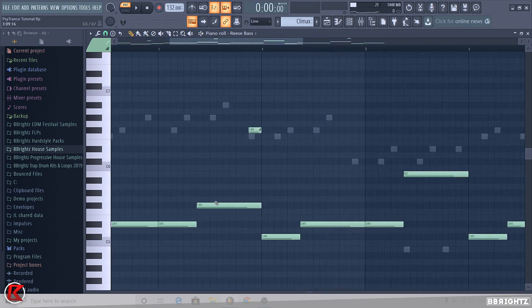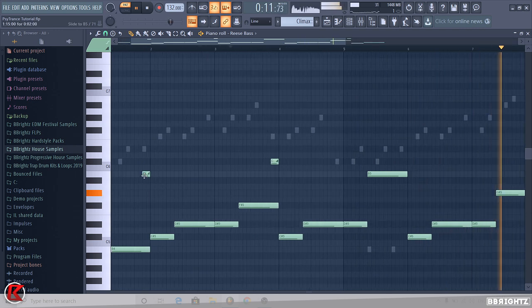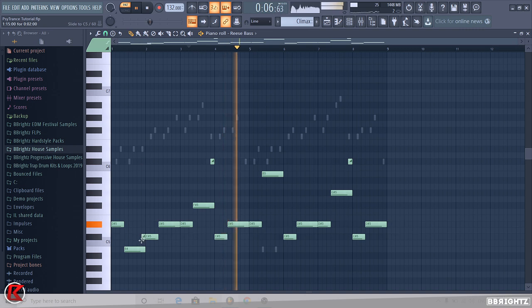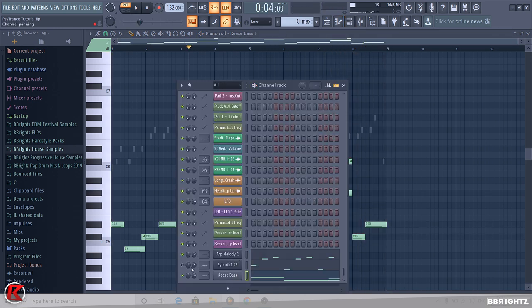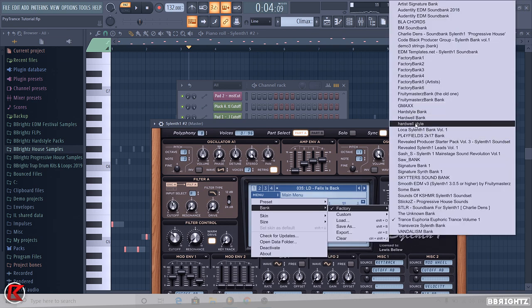Actually, what we might do is, as it's the F sharp and it goes to the C, if we pitch this down to the C sharp 6. Perfect. So this is the bass melody, and I do want to add a sound for this, because this also gives it a nice rhythm, because it's more of a bouncing between the actual melody and the bass note.